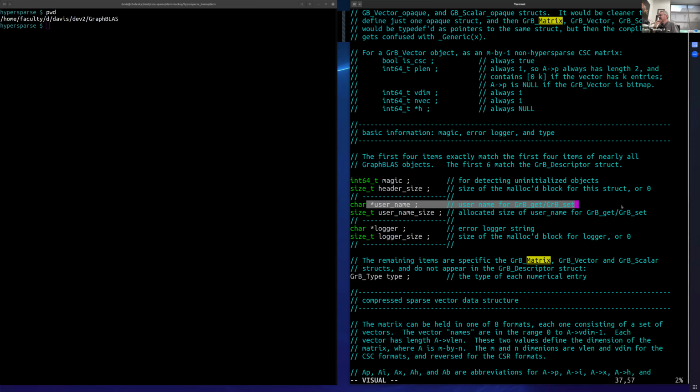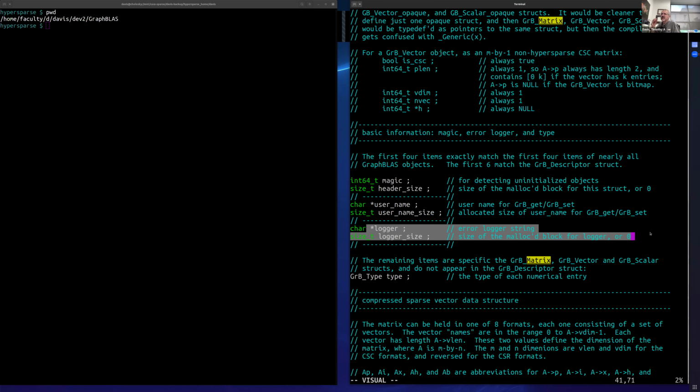So the next thing in here is a pointer to a string, because the user can get this name of a matrix. And then also if there's an error and the error is recorded in an out like GRB MXM, and you have a typecast failure because you can't cast double to Gaussian integer or something like that, because there's no typecasting to user defined types, the error message gets put into the output object. And so that would go here. And GRB error on a matrix or on a vector will retrieve that string. So I have to have a logging mechanism for logging an error.